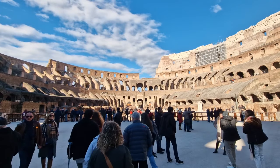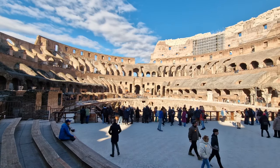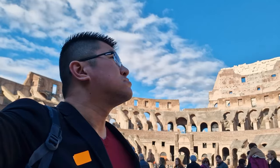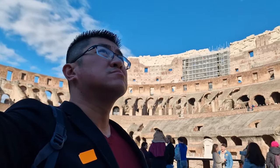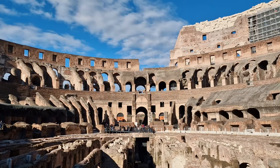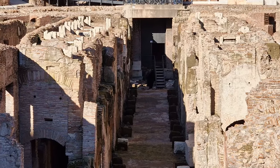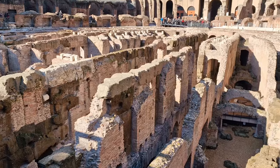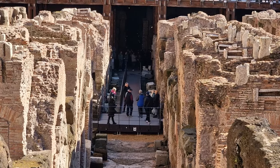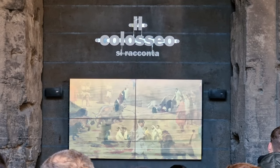When you walk through onto the arena floor — where people used to fight — it's pretty awe-inspiring. Not just at the height and width of the building, but also the fact that this used to hold thousands of people baying for your death. If you have the ticket that allows you access to the Underground Labyrinth, it definitely comes highly recommended. There is a maze of corridors, trapdoors and rooms where people and animals waited underneath the actual floor to come up to the surface.